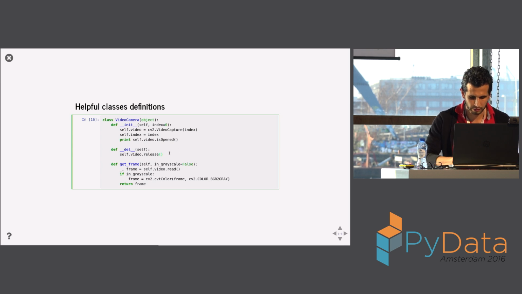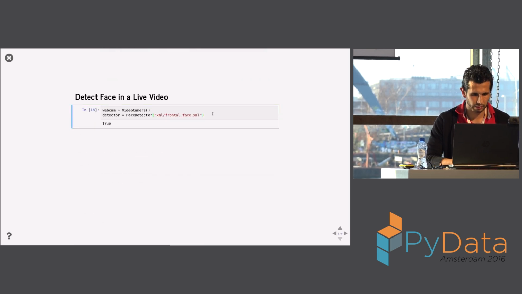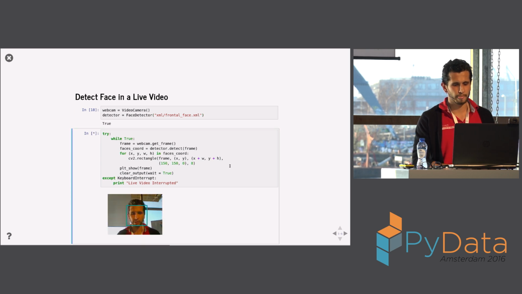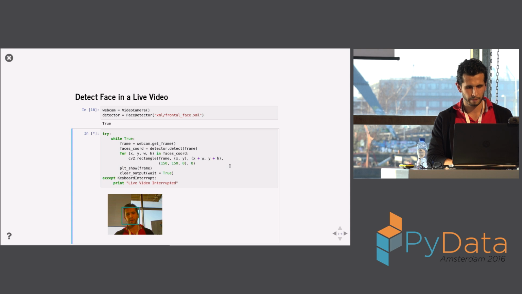That's pretty helpful. Let's activate this. Now it basically follows me around. It says, okay, I found you, and draws the rectangle.